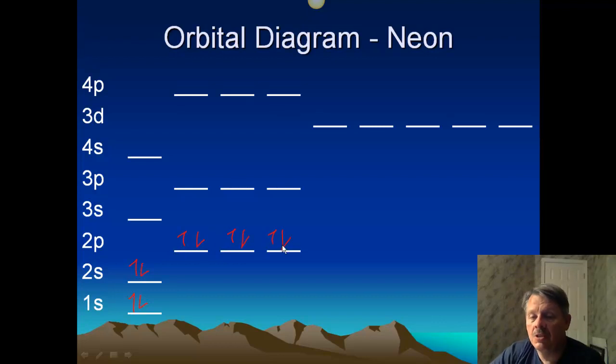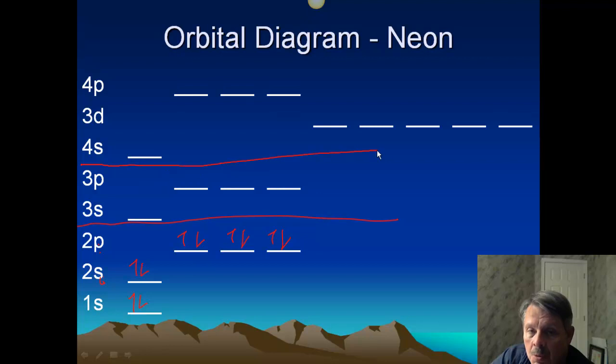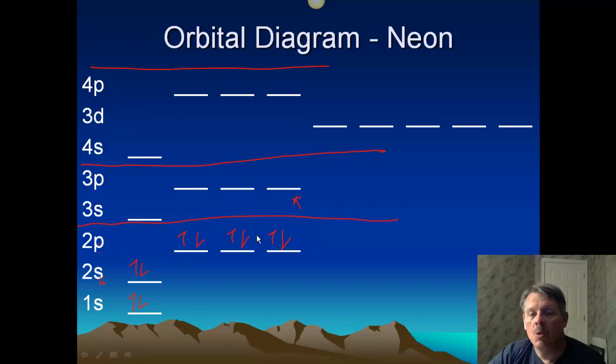Now, I'm going to digress for a minute. What do you notice has happened? All the lines up to this point are full. Notice we are done with everything that says 2. We are done with the 2s and the 2p. Right? If we were doing the same thing at the 3p, we would notice that we could end right there and have these guys all full, and something would happen. And the same thing at the 4p. What do I happen to notice that this is? Well, this is neon.